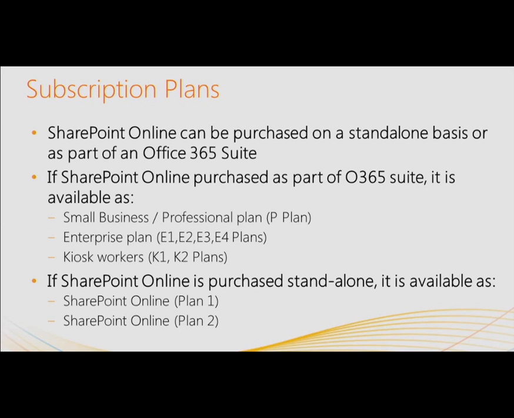Let's continue. SharePoint Online can be purchased on a standalone basis or as part of an Office 365 suite. This means that I can buy only SharePoint if I want, or I can buy SharePoint inside a plan like small business, enterprise, as we said before, A1, A2, A3, A4, or SharePoint can be part of a kiosk subscription in K1 and also in K2. SharePoint is not available as a standalone product in a K1 offering. Exchange, yes. So this is really important because in BPOS, in the previous version, you could have SharePoint Online K1, just that. It's not available as a standalone product here in the K plan.